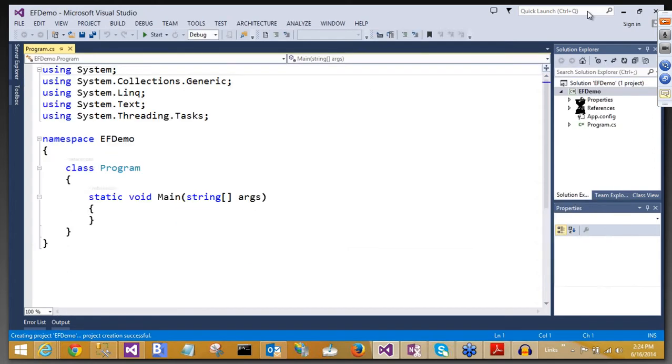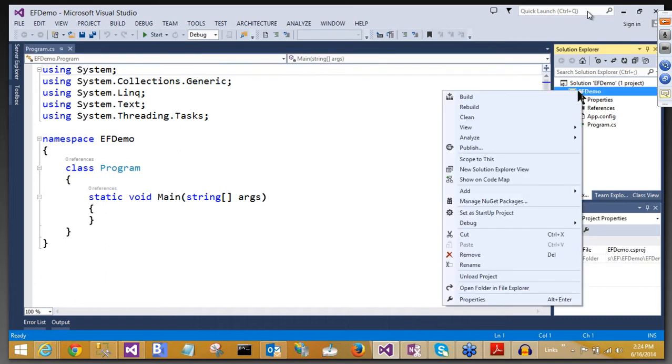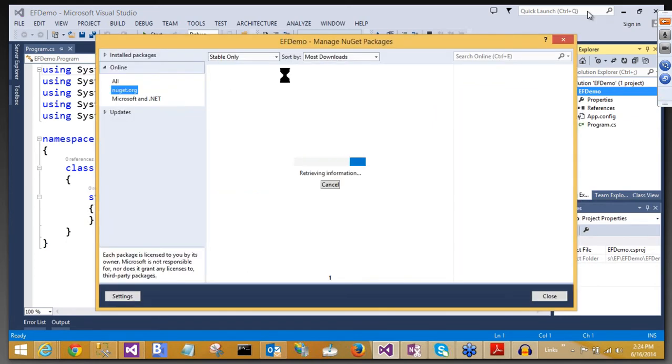So the first thing that we'll do is add the support for Entity Framework. Before I jump into that, let me show you one thing that you might take advantage of. With Visual Studio 2012 and Visual Studio 2013, we have this special option here called Manage NuGet Packages. If you click on Manage NuGet Packages and you select the Online tab, there's a search that you can also perform here to save yourself some time.